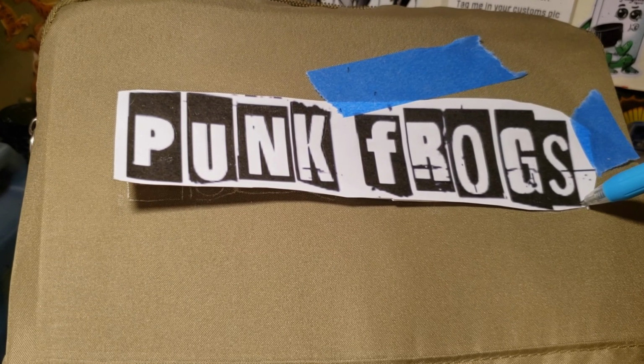Starting off with the logo, Punk Frogs, I just came up with this little logo design on dafonts.com, and I have it glued to a piece of Sorrel transfer paper.